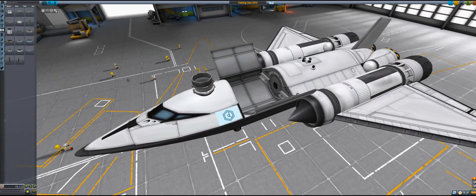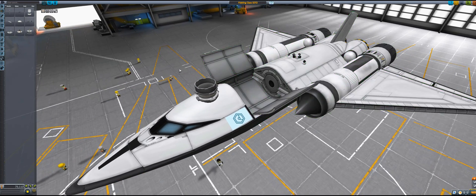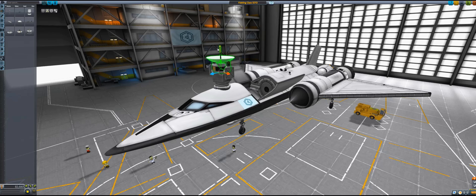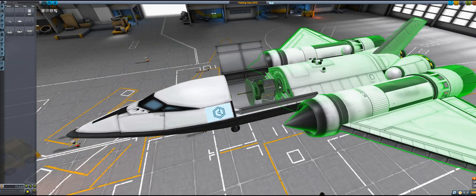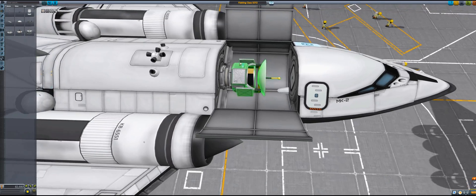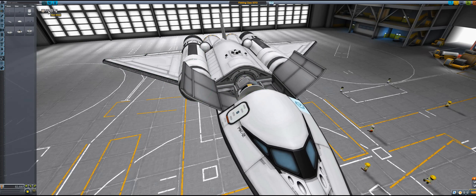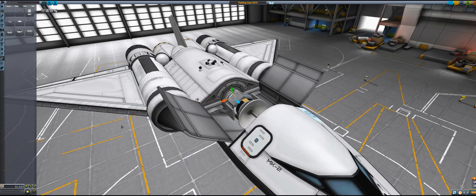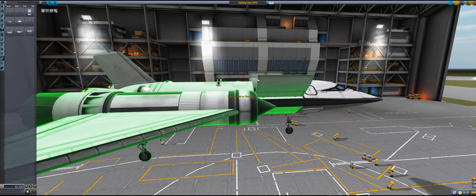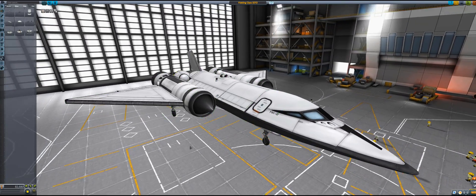We're going to build our little satellite first. What do we want in the satellite? Well, a simple communication satellite will suffice for now. I don't think we can expect much more of something like this, but just being able to put a satellite in orbit — that's an achievement in itself. I wonder if that will fit. Oh, no problem, that's going to be perfect. So we've got a nice little satellite here with the battery, the energy, and the relay antenna. We can absolutely put this into space and have it be useful. We're nearly done with our SSTO now — we have a very simple SSTO with a satellite we can launch.